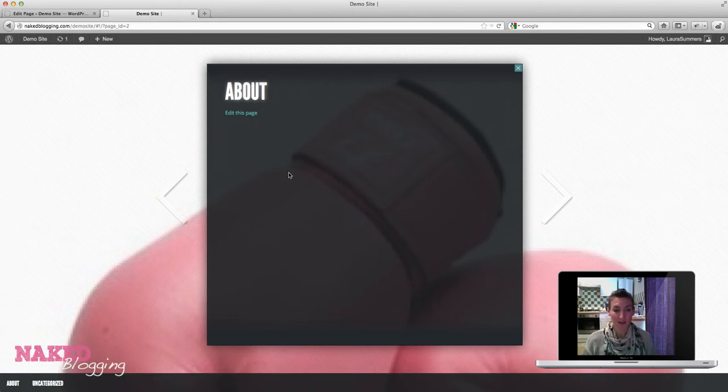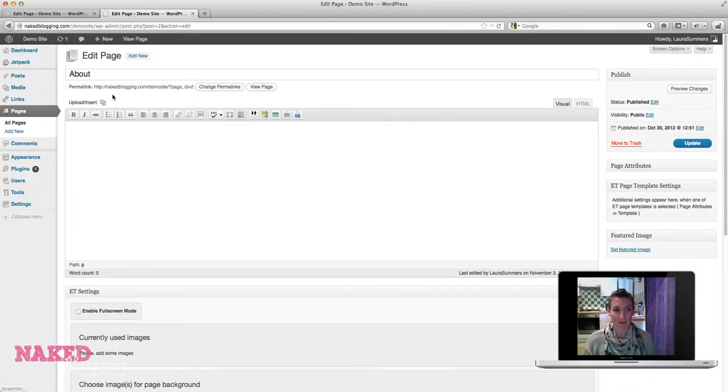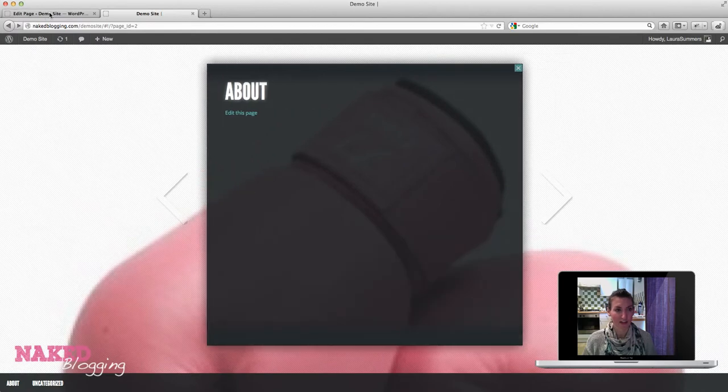You'll notice at this point as well that there is a link inside here that says edit this page. It goes without saying that your visitors to your website won't have the opportunity to edit pages of your website unless you want that to be something that is a feature of your website. This is because I'm logged in as an administrator, and you can see top right I'm logged in here. It's giving me the option to edit this page directly from looking at the front end of the website. So if I click on that link, it's going to take me back into that same panel that we've been looking at in our dashboard. I'm going to click back because I want to keep looking at the front end here.